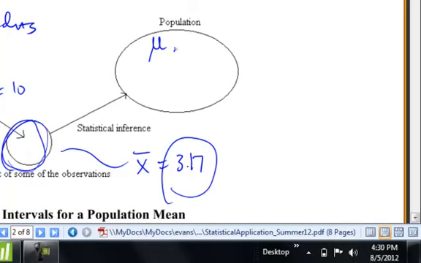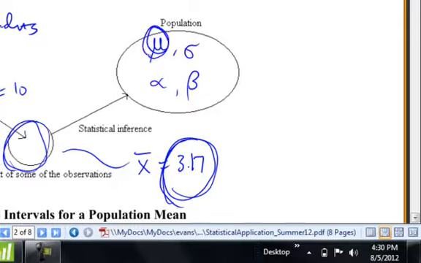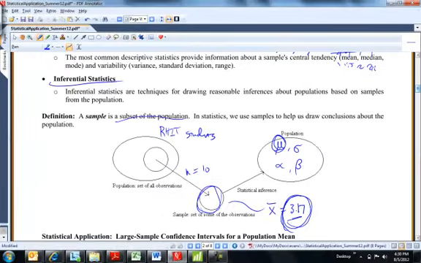So all quarter we've been working with populations and population distributions. You've seen the Greek letters, mu, sigma, alpha, beta; anything that's Greek represents the population, but this is just the mean we got for the sample. Mu would be the mean for the population. So is this a very representative value of the mean of the entire population of students?